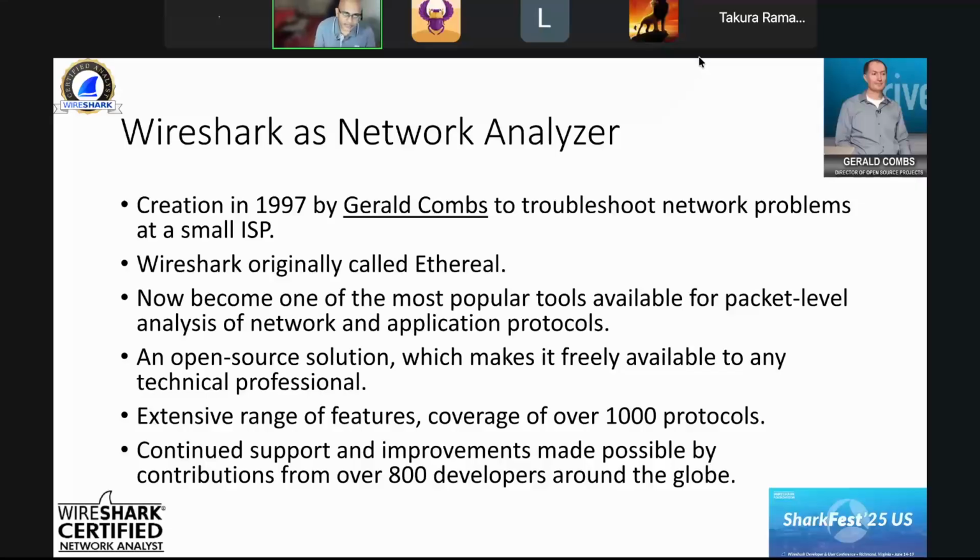So this is Wireshark. There was a time we didn't have something like Wireshark to analyze the network. It was created in 1997 by Gerald Combs, the person you can see in the picture. He was working for a small ISP and wanted a tool to troubleshoot some issues.